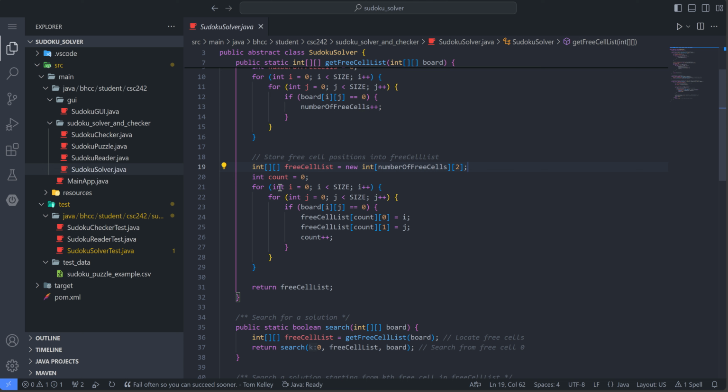For this one, I use a nested for loop to check if board[i][j] is equal to 0, and then store the position of that location. So it stores the i and j.